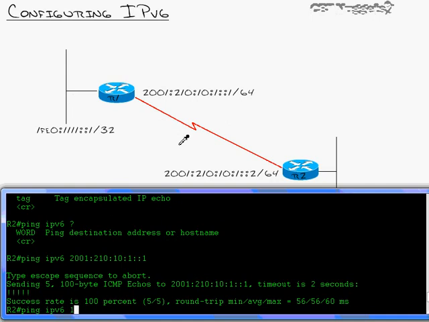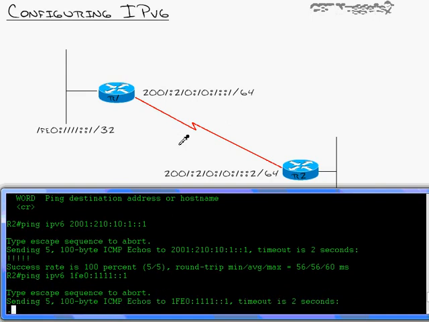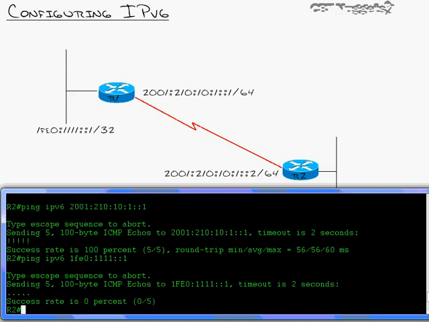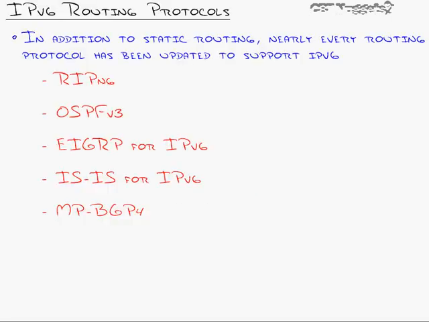Let's do the same thing. I'll do ping IPv6 and see if I can get to 1FE0:1111::1. And I'm not getting there. The reason why, as you very well know by this point, is because router 2 doesn't know about that network because it's not directly connected, and we need a routing protocol. Now in IP version 6, we can do static routes, in global config mode, IPv6 route instead of IP route to enter those in.